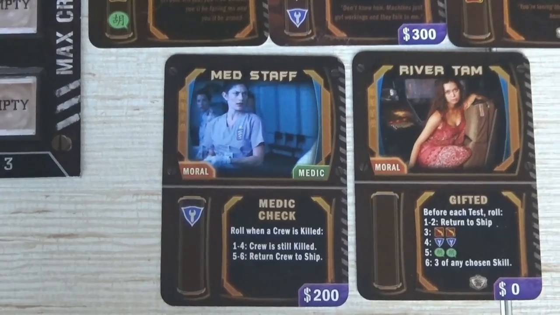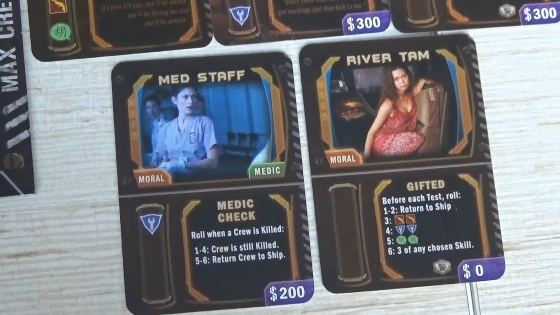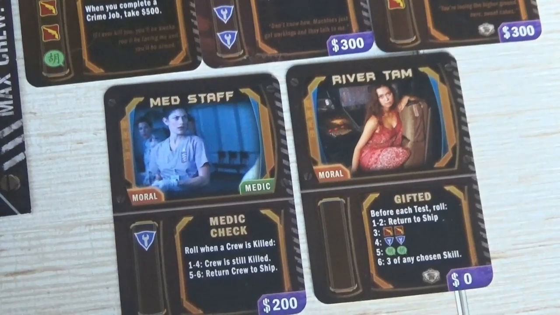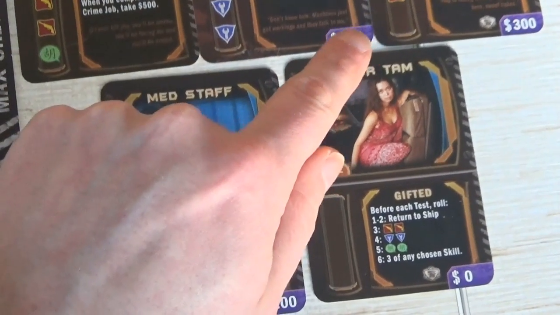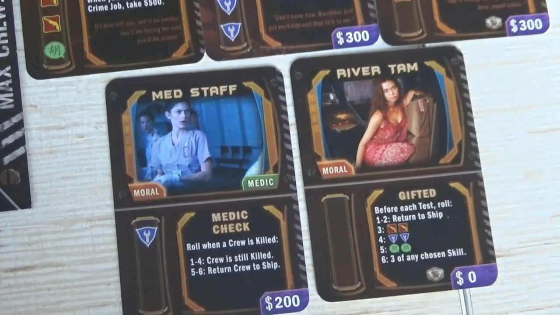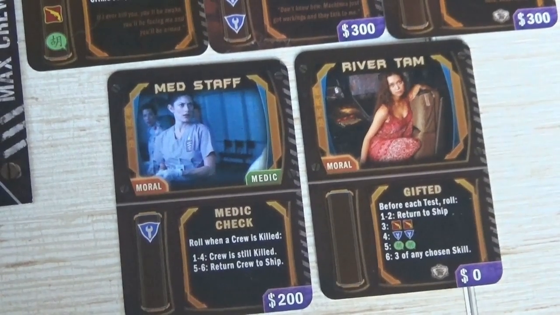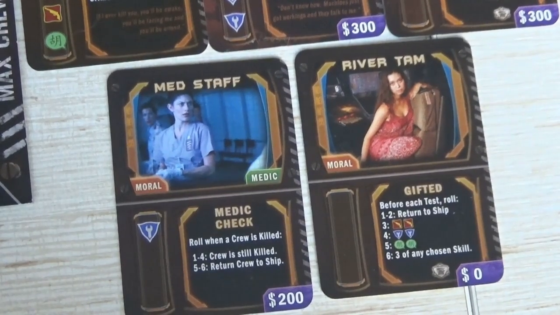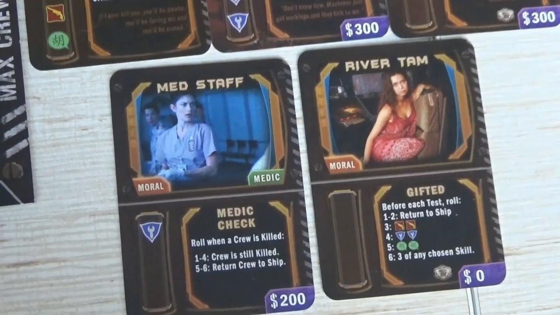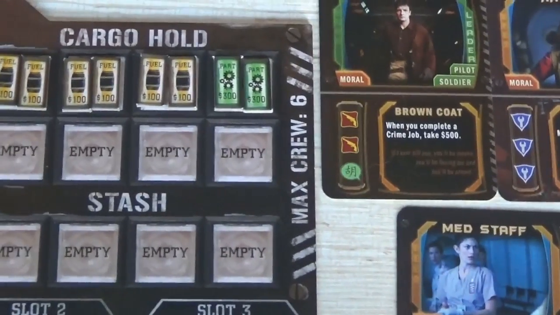And then, River Tam, probably my favorite card in the game. I had to choose her. She was free because I could pick a crew that cost a maximum of $1,000. As you can see, the cost is at the card's bottom right. I only spent $800 because River Tam is free, but she's a little bit of a gamble. Before she does a test, we have to roll, and depending on the result, we get a certain bonus. So that's a little bit of a gamble, but I think it spices up the game.